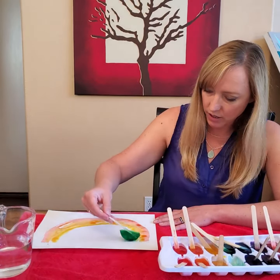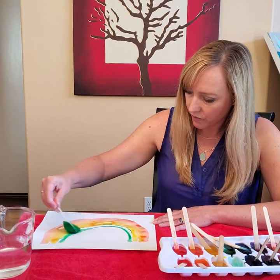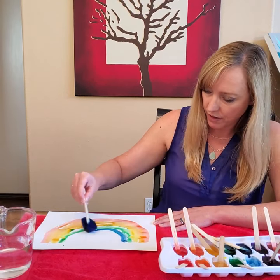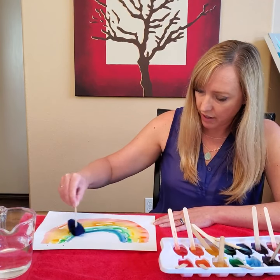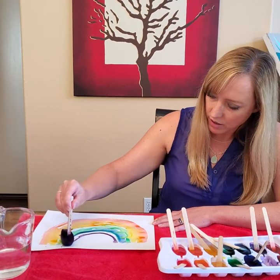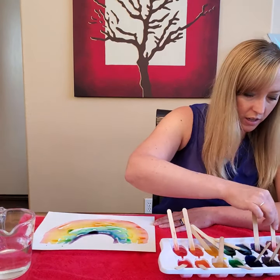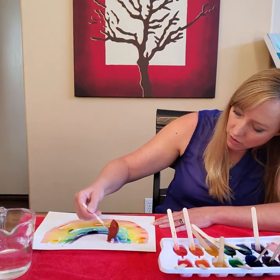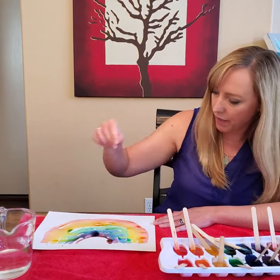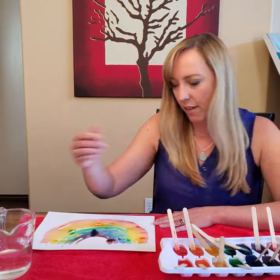Now some green. And blue — my favorite color. I like how the blue and the green mix together, that's pretty. And then comes purple. And the last shade is pink. My pink and my purple are mixing up a little bit — I think I'm going to do a little more green over here, it's looking a little empty on this side. Well, there you have it, friends!